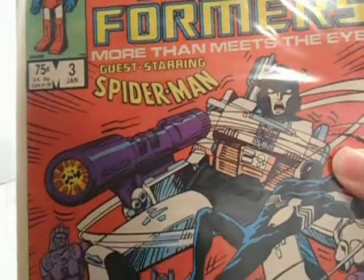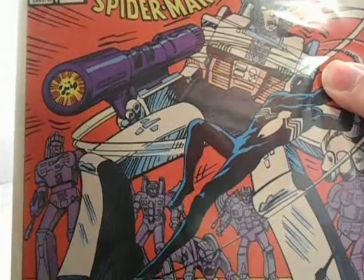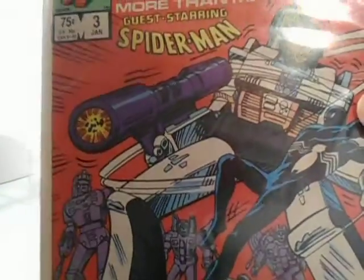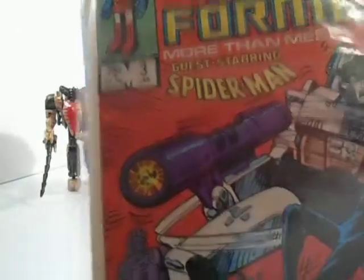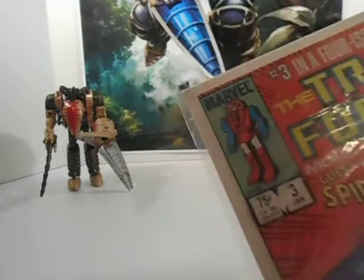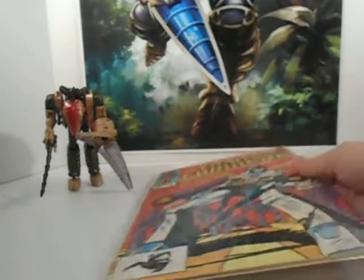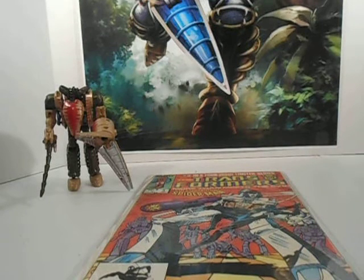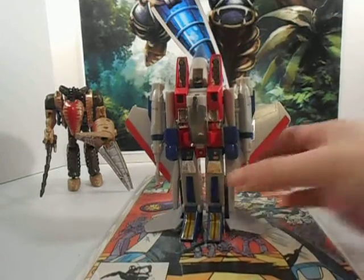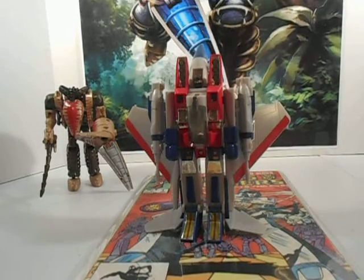And look who's guest starred in this one. Spider-Man. Great addition. This is one of the only issues where Spider-Man appears, or any other superhero really appeared in the Transformers comic, aside from the Avengers, which was, you know, years later. But this is the next review, and then not long after that, my following review will be on a figure I just recently finally managed to get 100% complete, and that's going to be my G1 Starscream.